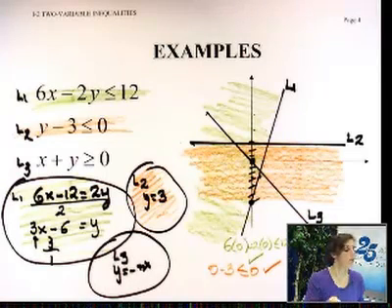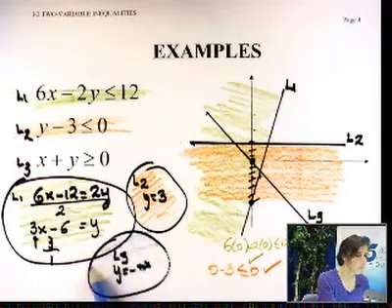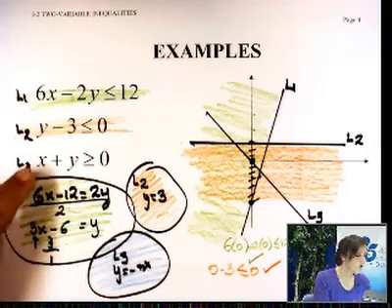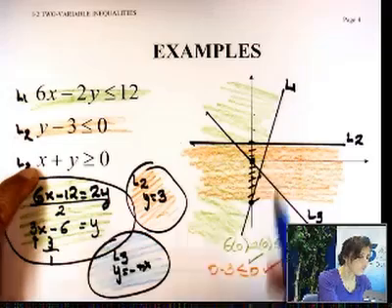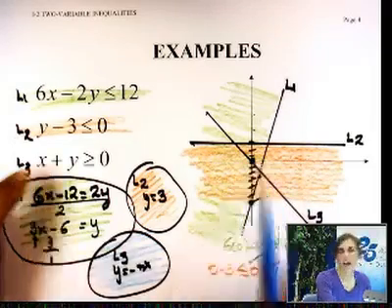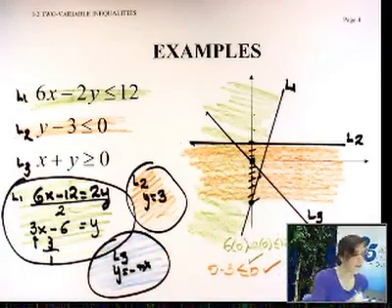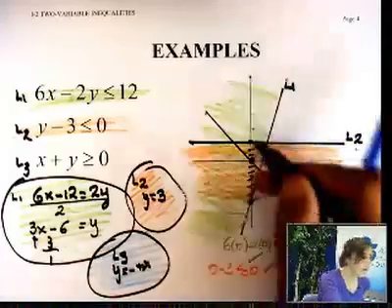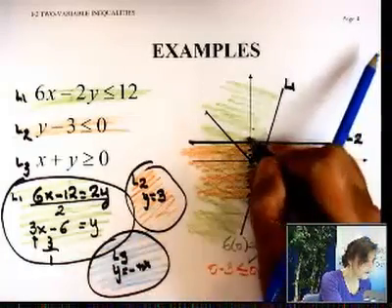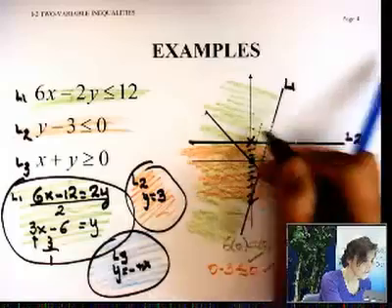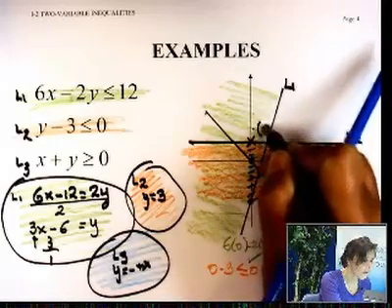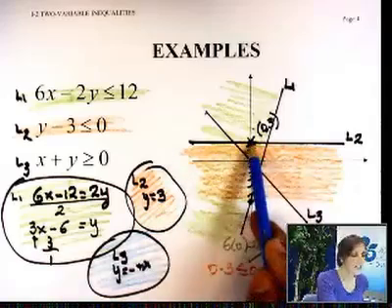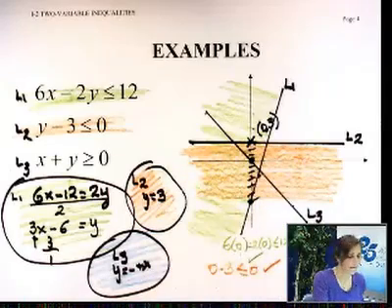Now, I'm going to go check the blue. Y equals negative x. So let's put it in here. So I'm going to test 0, 0. Oops, I cannot test 0, 0 because this line goes through 0, 0. So I'm going to have to pick something else. I'm going to pick that one, which is 0, 3. So let me test that for the blue.